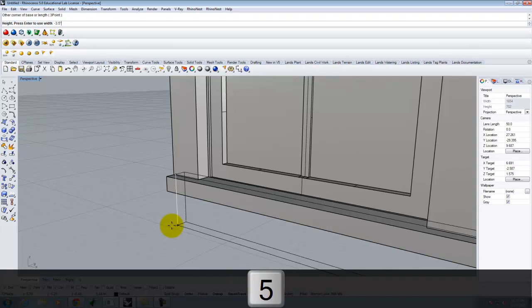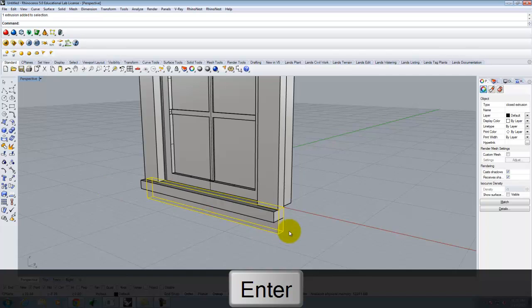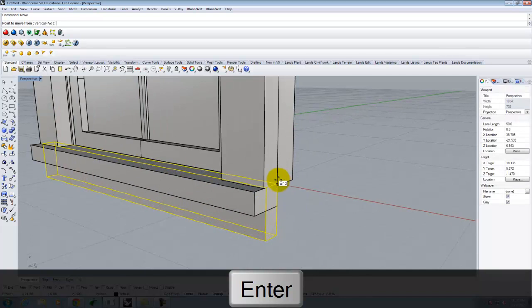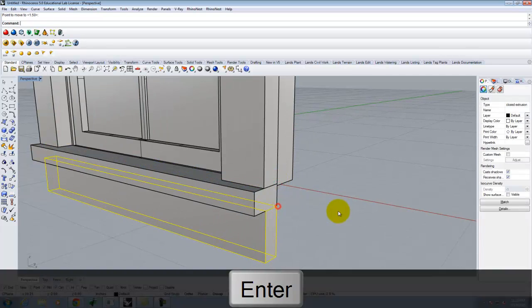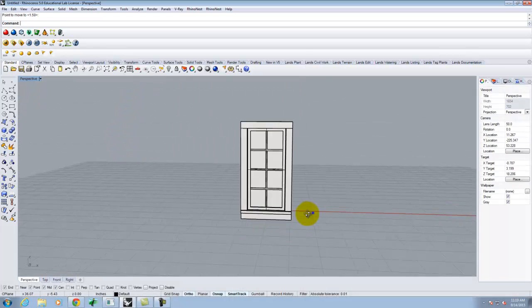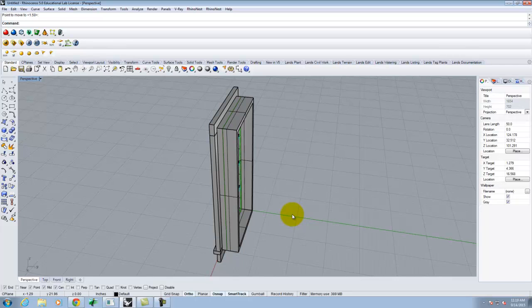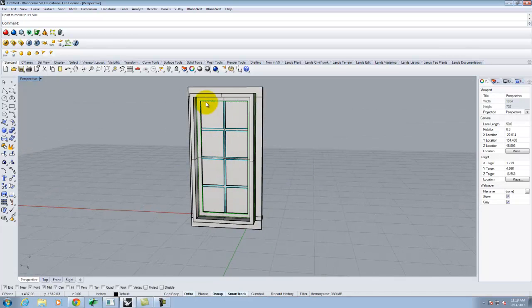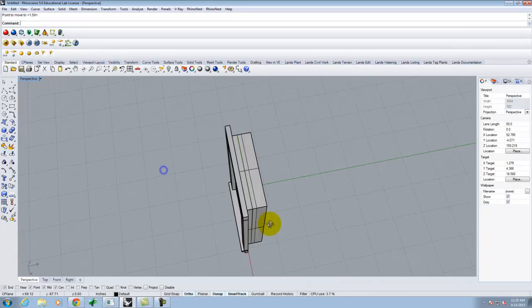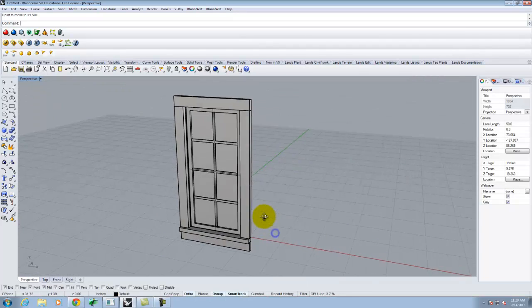3.5 inches. And I still need to move this down, so let me move. There we go. So something like that. And I basically built out a little frame that would represent the window. Okay? If I wanted some interior trim, I could do the same thing and put trim around the inside. I'll do that in just a second, but I want to kind of show where I'm going from here.